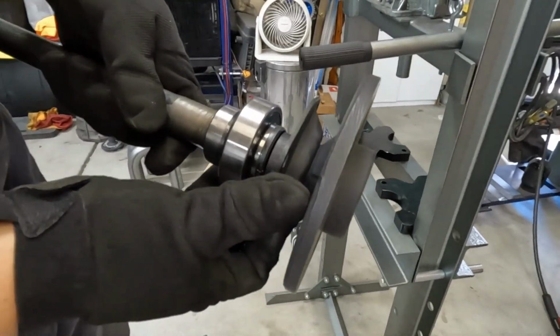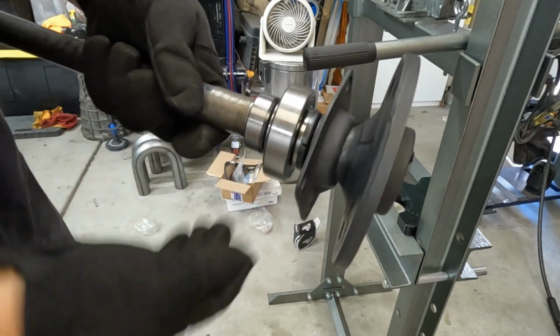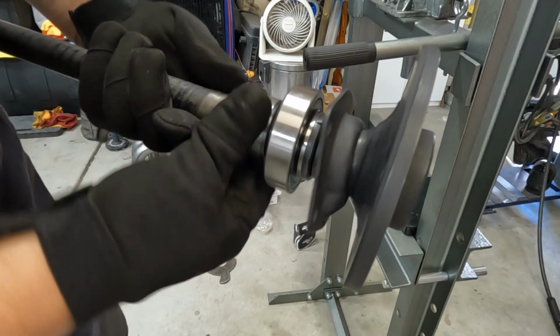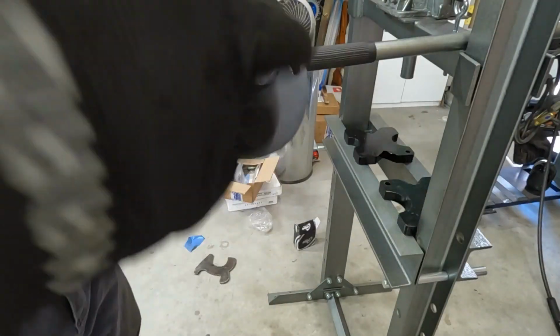Okay, flange, spacer, brand new bearing, retainer ring. Done. Cool. I gotta put these on.